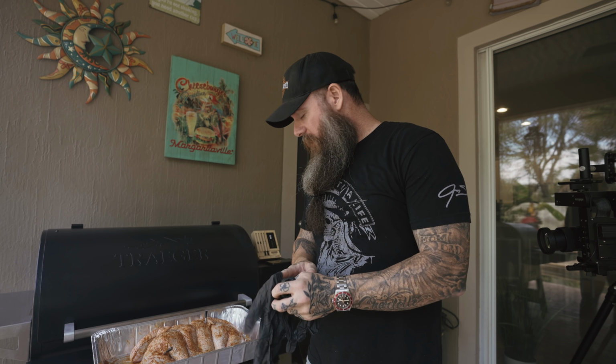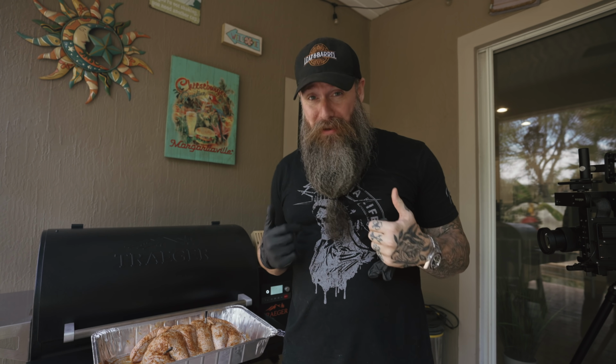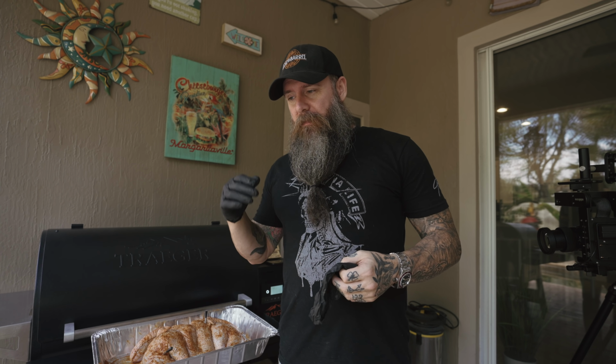So, what is the next layer of flavors? Well, it's gonna be smoke. We're gonna smoke this bird because in my opinion, smoked bird is the best bird. It's way better than baking. Baking's out of the question for me.